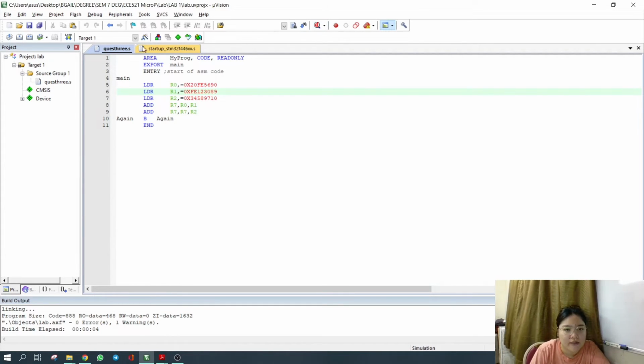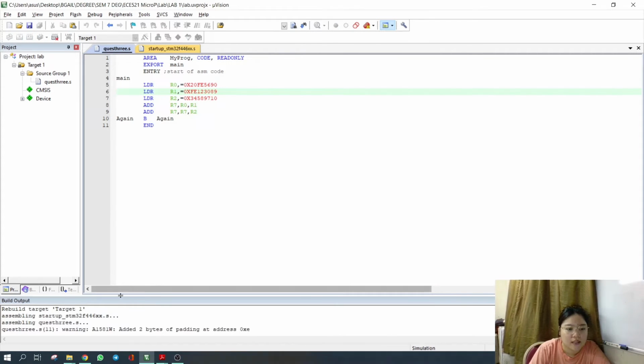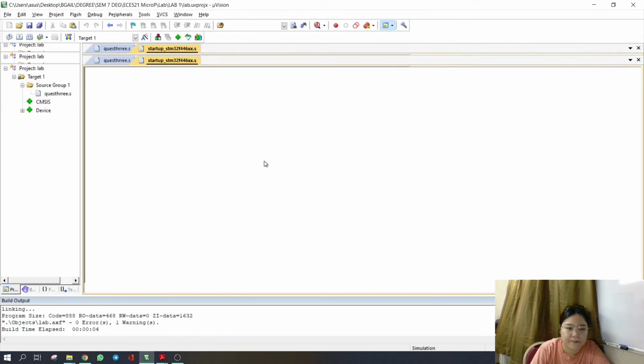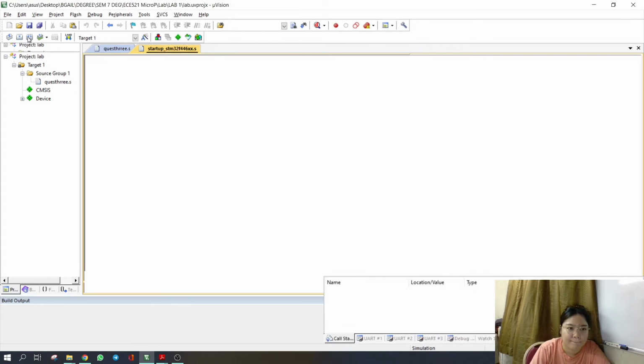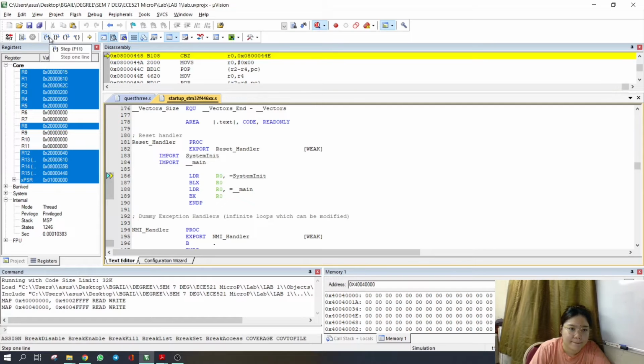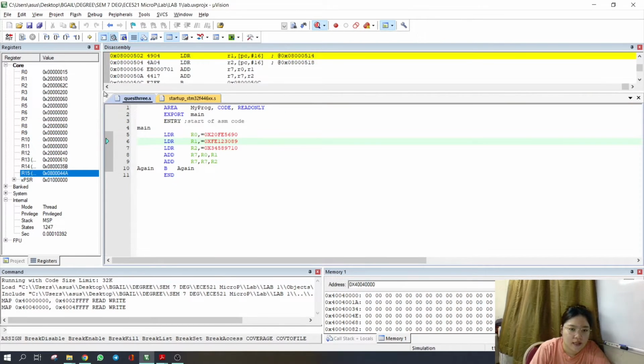So now we can rebuild. There is 0 error, and then we can debug. So we run over the lines until we can see 0x20FE5690 enters R0.